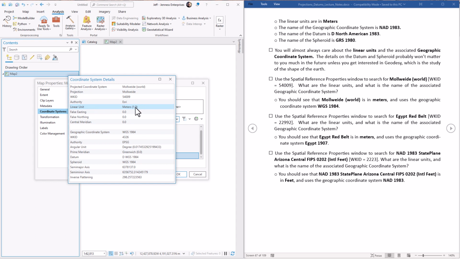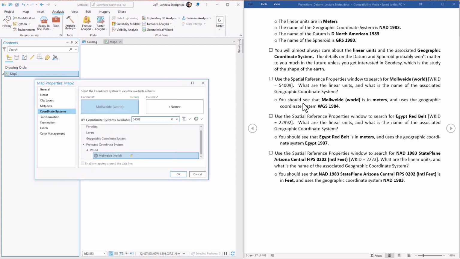Just in case you're curious, where it says meters 1.0, that doesn't mean this is the first version of meters. That means that 1.0 is the transformation from whatever this linear unit is to meters. So meters to meters is a 1-to-1 conversion factor, so that's why it's 1.0. We get to this one down here, it'll be different.